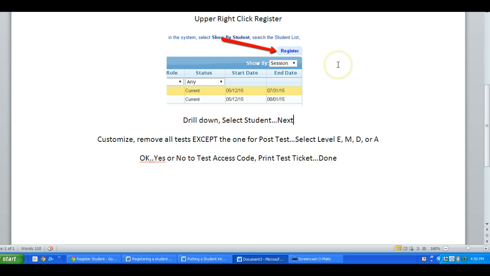That's by clicking them and then clicking the arrows. And then be sure and select the correct level for the test, EM, D, or A, and hit OK. Then you're going to put yes or no to the test access code and print the test ticket. Then you're done. Then that student can take the post-test. And that's all.